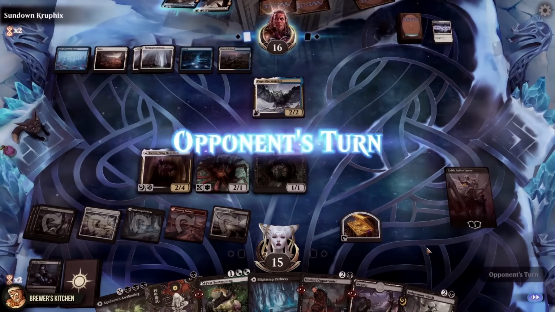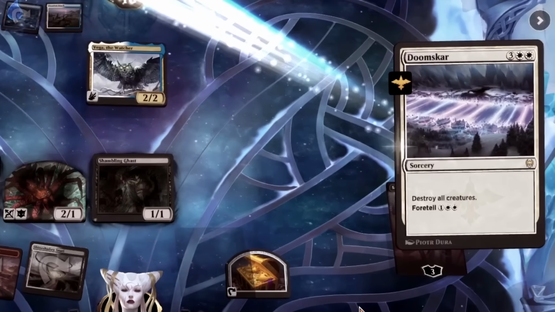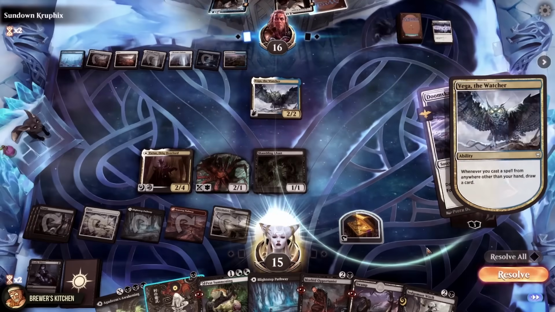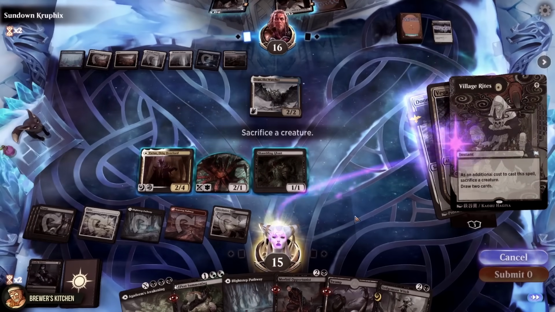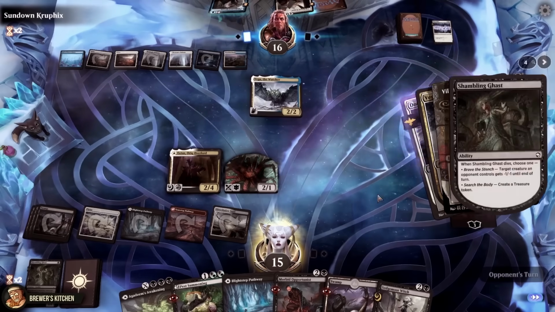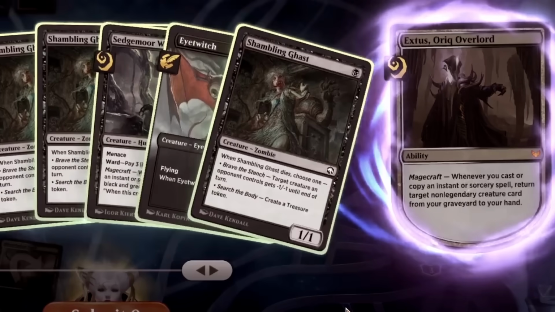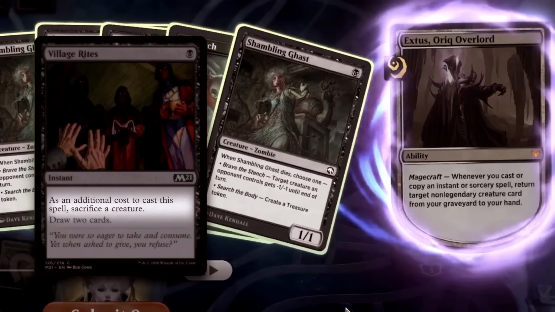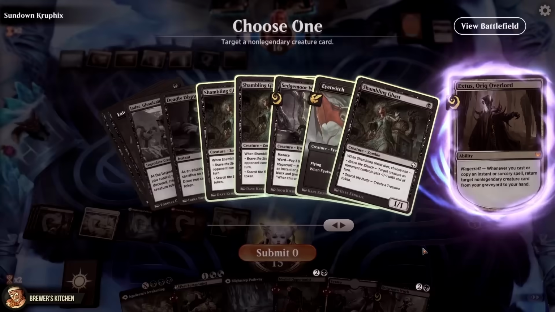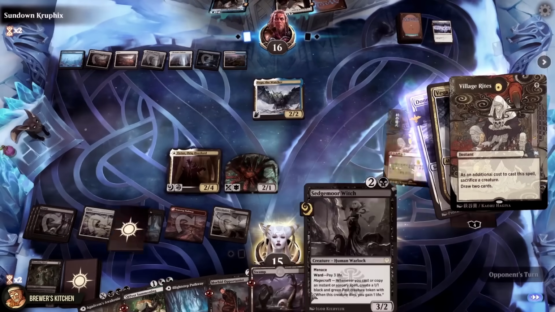Pass the turn. Opponent plays a land, and oh my god, another Doomscar. This time they draw a card for it, but let's get some value here. Use Village Rites to sacrifice the Shambling Ghast, which will trigger Extus to get back a creature card. Note that we could get back the same Shambling Ghast we just sacrificed, because sacrificing it is in the casting cost of Village Rites, so it's in the graveyard when Extus's ability resolves, but let's just get a Sedgemoor Witch anyway. We get all kinds of triggers here.